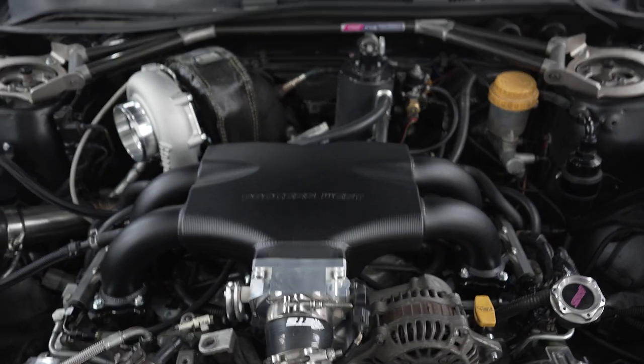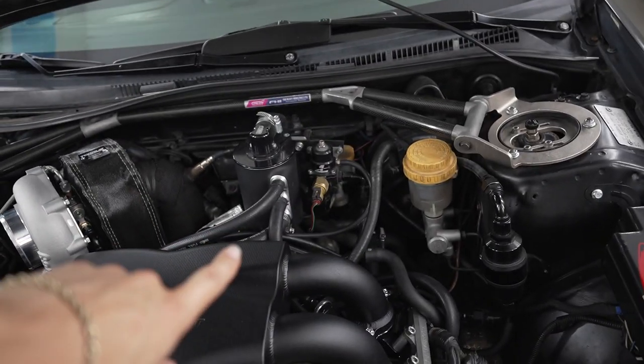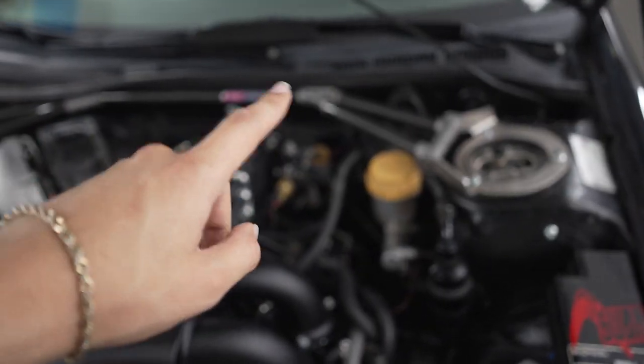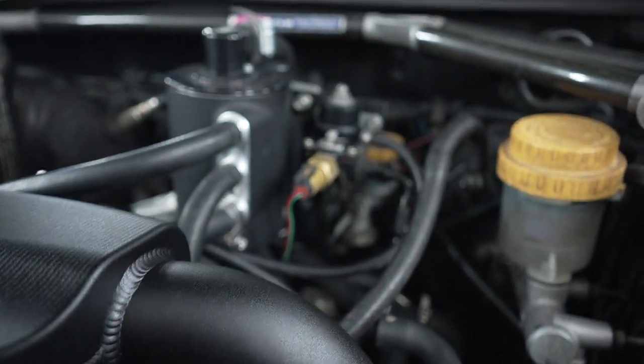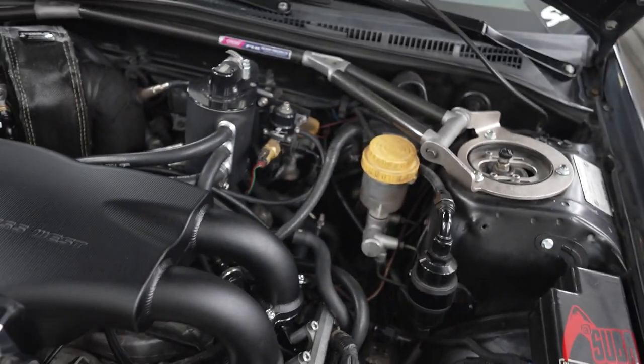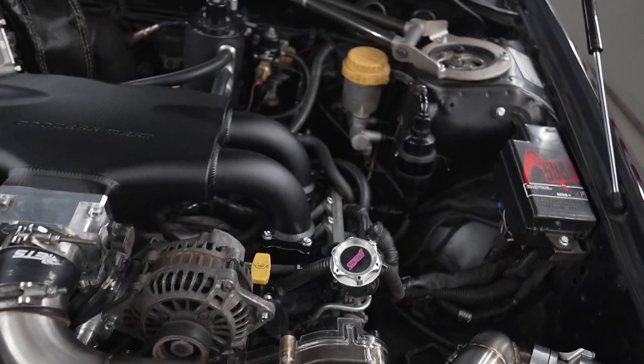Process West manifold, and I'm running an IAG air oil separator. I am running an Aeromotive fuel pressure regulator, and obviously the Aeromotive fuel pressure sensor. So that's why I have the sensor right there, and that's gonna be the wiring for it. And I think that's pretty much it for this side right here.